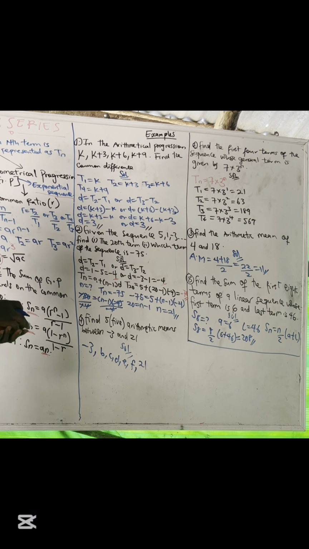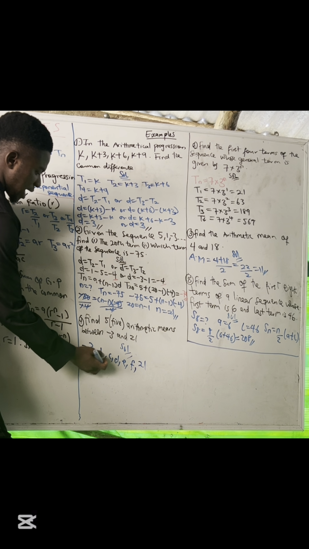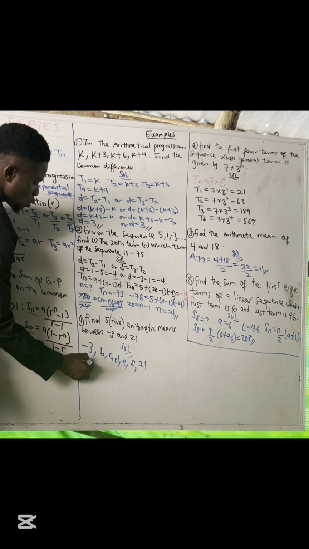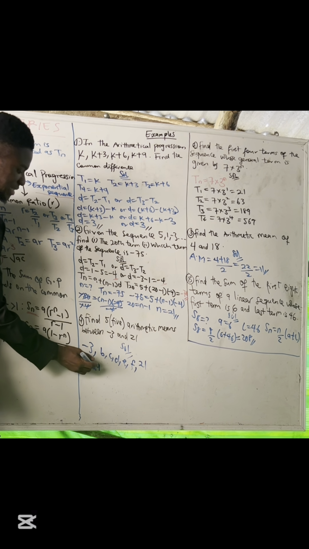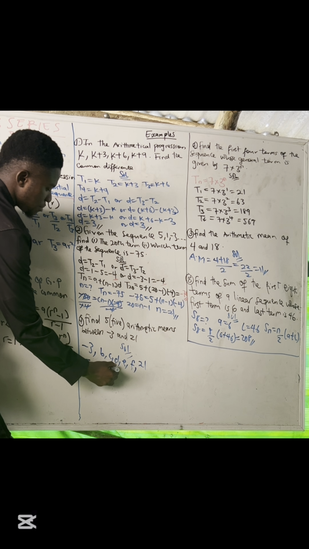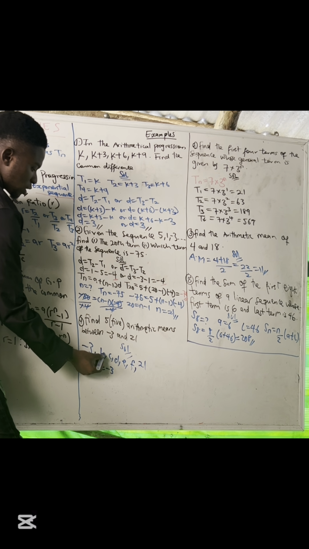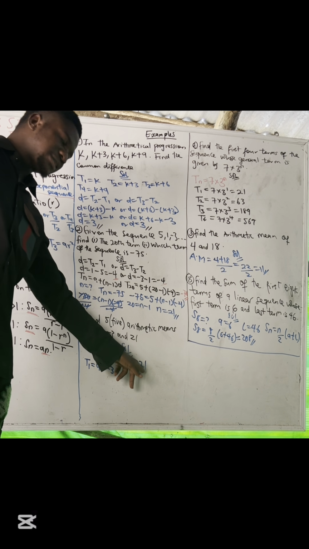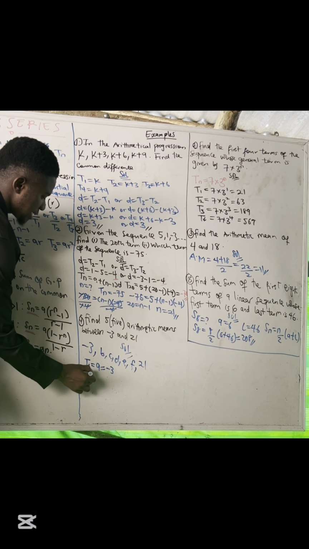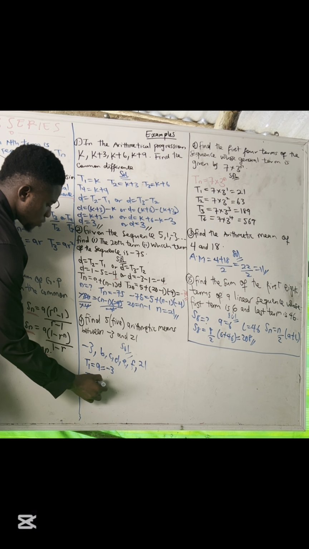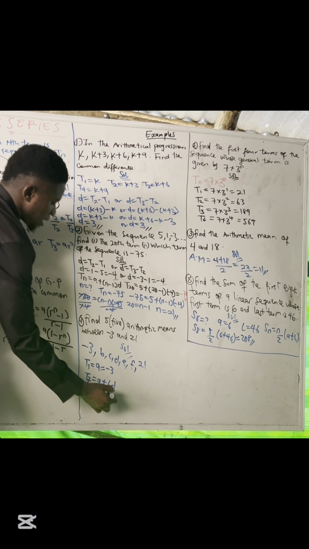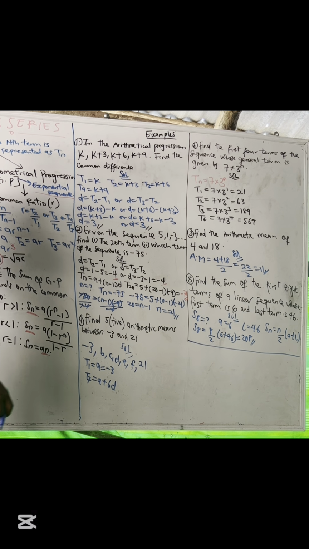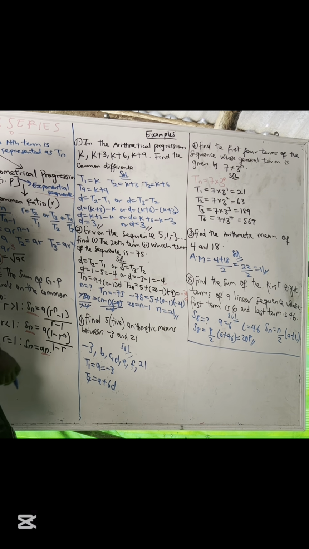So how do we do that? You see, this is the first term, second term, third term, fourth term, fifth term, sixth term, seventh term. So my first term, T1, is always equal to a. Don't forget that T1 is equal to a. The value is what? Minus 3. But this is first, second, third, fourth, fifth, sixth, seventh. Do you get that? So this is the seventh term. So my T7 is equal to a plus 6d. Remember that for an AP, your T7 will be equal to what? a plus 6d.